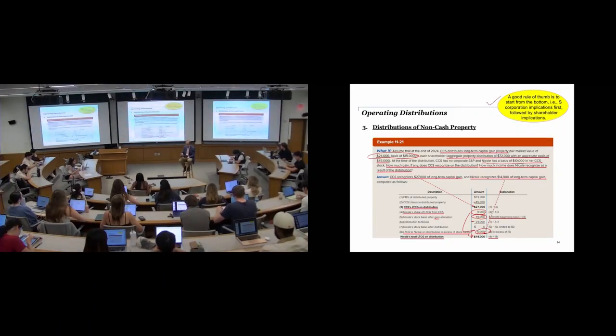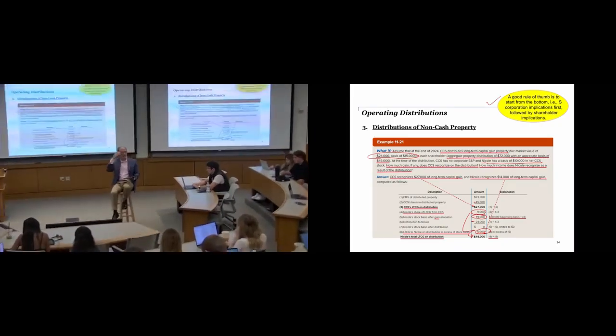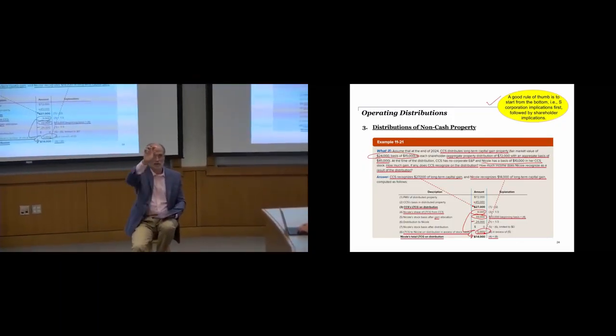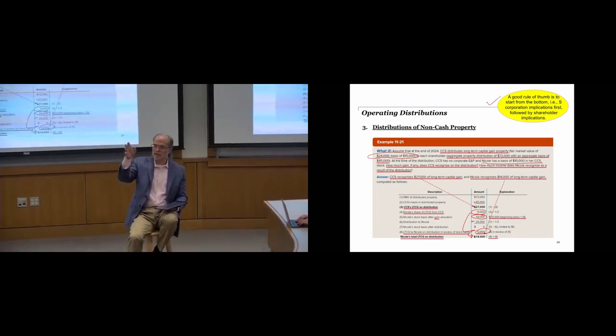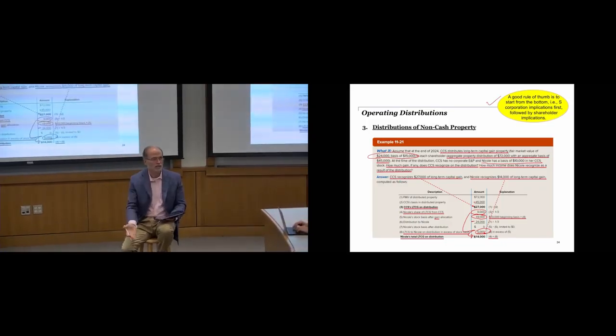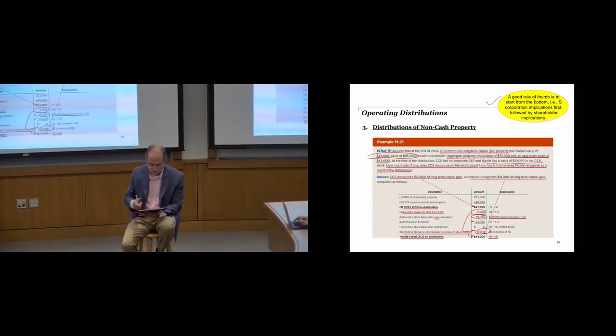So I put up here at the top. I think they start the calculation at the corporate level, but I always think in terms of a picture in my mind. So I think of owners on top of what we own, so shareholders above the corporation. So I start at the bottom. What happens at the corporate level? What happens at the entity level? Start building up from that, and whether you have an outside basis adjustment or not, and then was there a distribution following that? I just think that's a good way to think about it. Start from the lowest level up, which they do here.